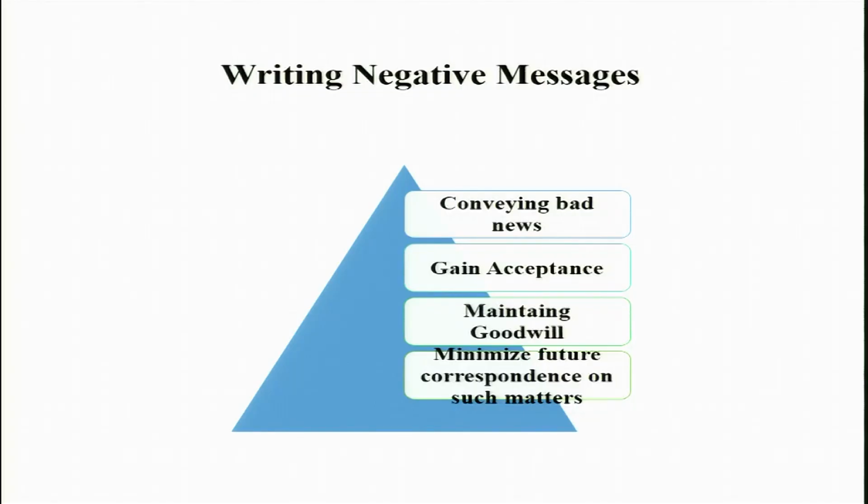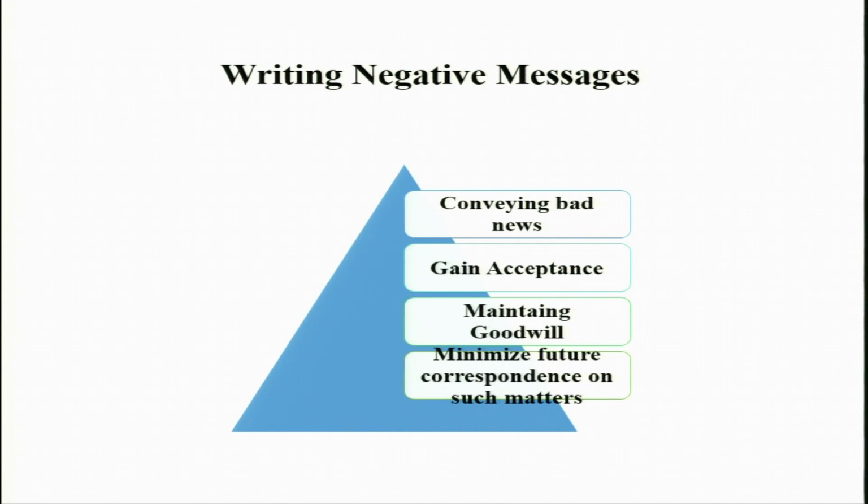Now, coming to the next aspect, the third aspect of this session, the writing of negative messages. How should you go about providing negative messages? When I say negative messages, it can be that you are required to convey some bad news to the people or the audience, or you want to gain some acceptance from the people. You know that the information is not good and you still want to make people accept it, or you want to maintain goodwill or minimize future issues on such matters.